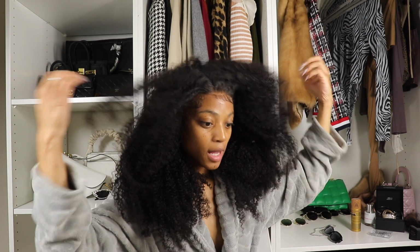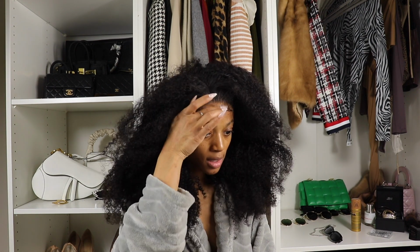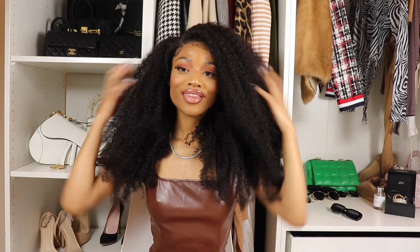Okay, that looks a lot better, but this is what the hair is looking like so far. I'm gonna go ahead and put some cream in it, do my makeup, and I'll be back with the final review regarding this wig. So far so good, it's looking really cute, and I may put a hot comb in it, I'm not sure yet, but we shall see. I'll be back with the rest of the details.